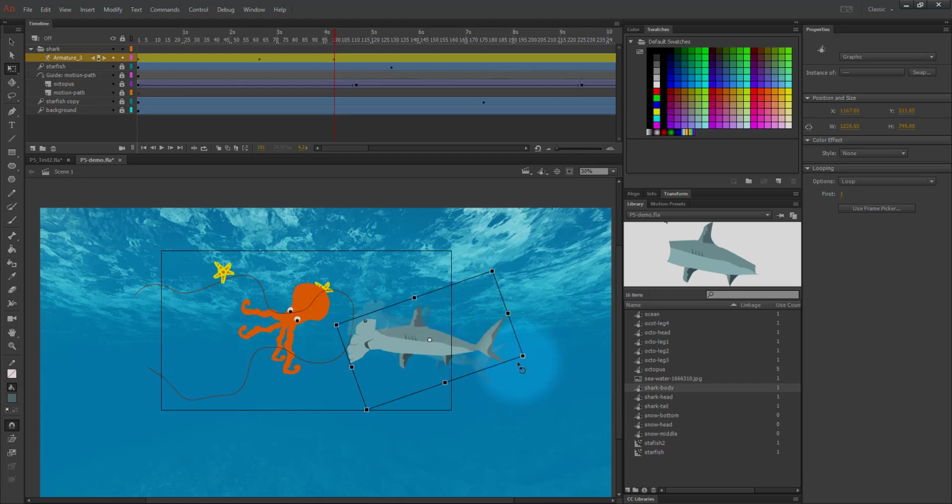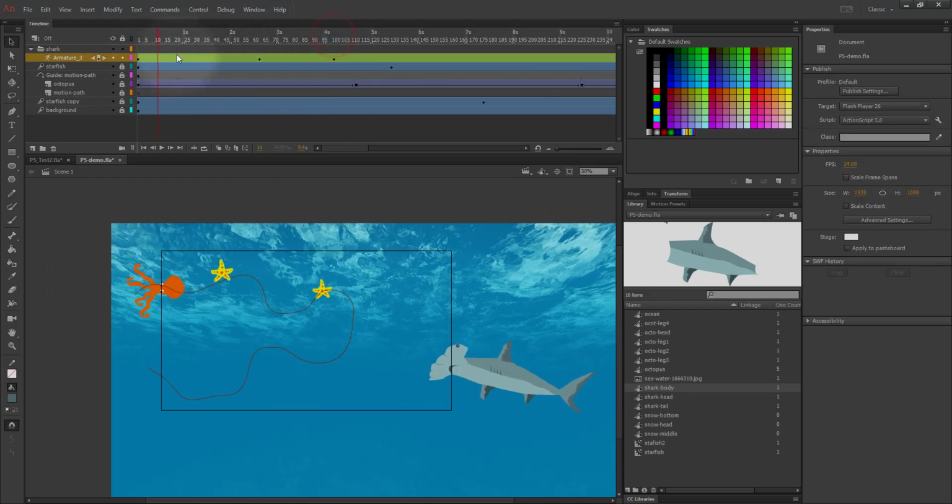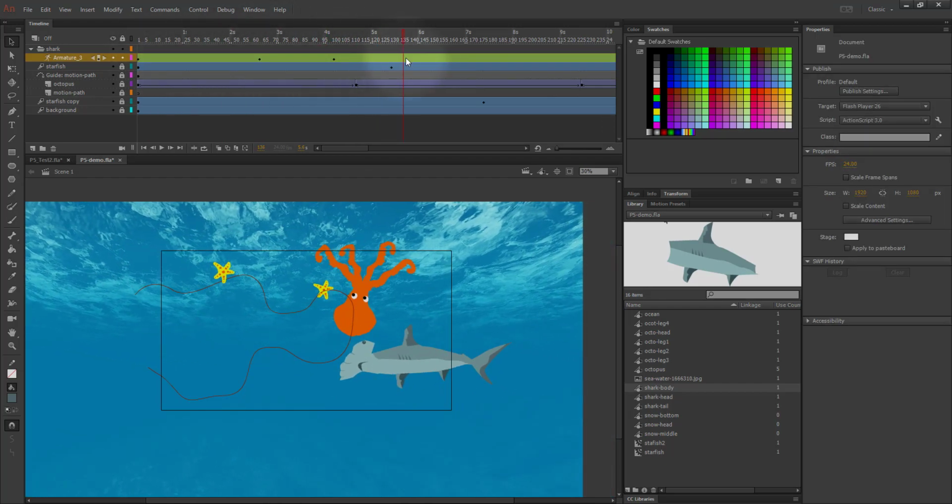I can even rotate the whole thing a little more, and then I can come into my V, my selection tool, and I can move my bones a little bit. And you can select each one and see how they work. So just moving each joint slightly, and then you're kind of checking how the movement looks.